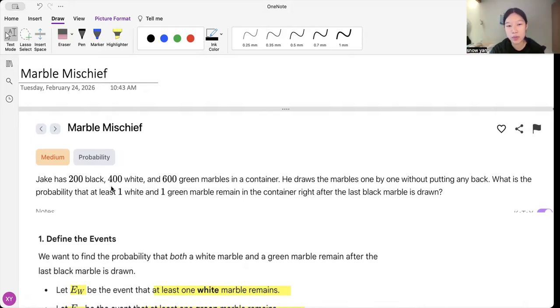The second big takeaway is looking at the last marble condition and working from there, because once the last marble condition is satisfied, everything else should be satisfied. So that's the approach, and there are two ways of doing it. One uses De Morgan's law and the inclusion-exclusion principle, and the other is more unique and simpler, using the law of total probability. Okay, so let's dive in and see how it works.